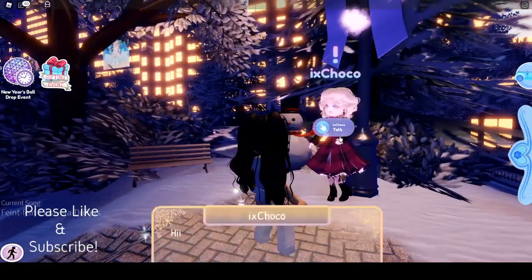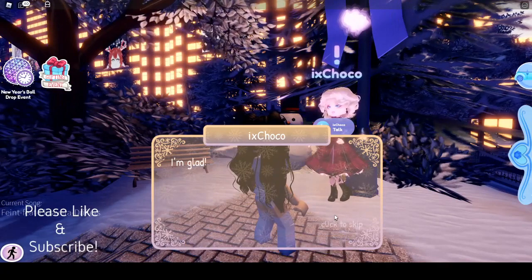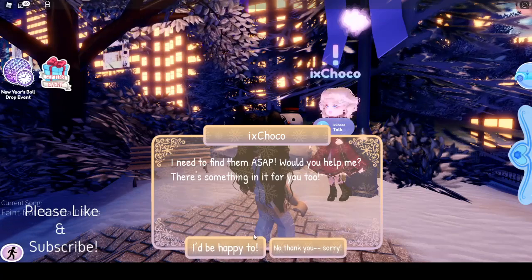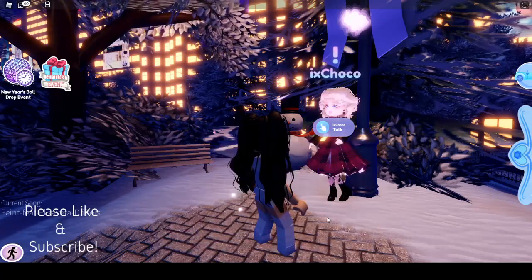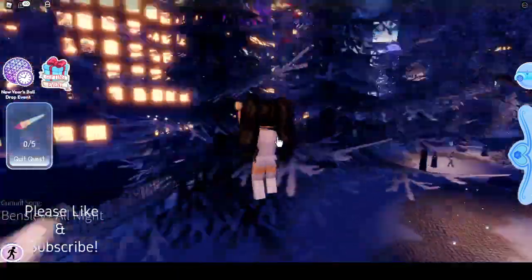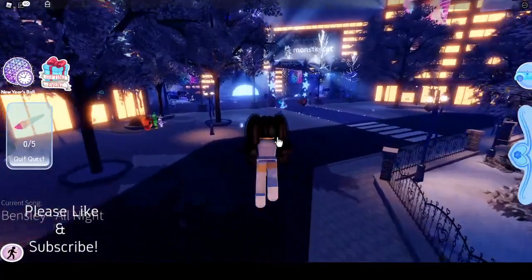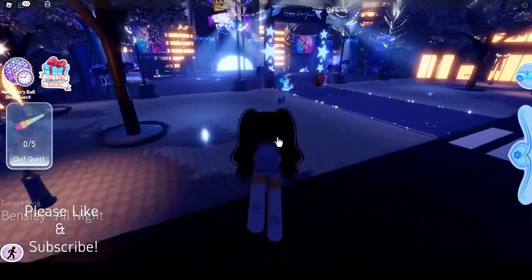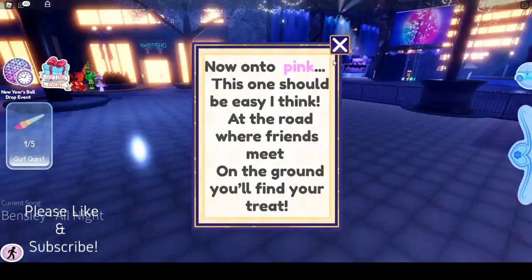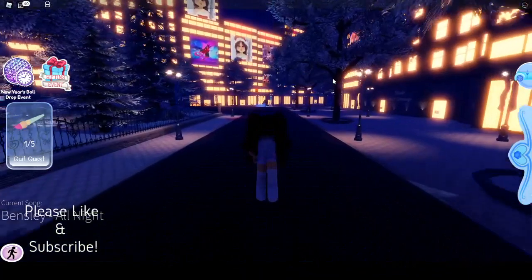Alright guys, we're now doing the IxChoco quest. And the only reason why I'm talking for this one again is because of its instructions. Alright, so our first color is blue. No, I'm pretty sure these things are supposed to rhyme or something. I don't know. The only thing you need to worry about is actually the locations, because, quite like the puppy quest, this one is finding things.